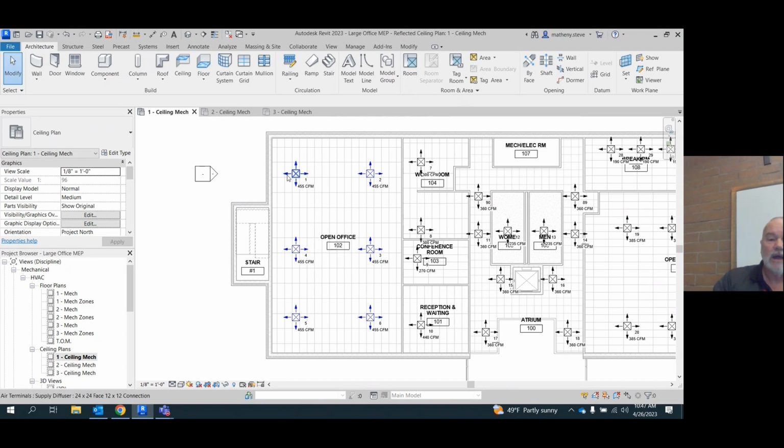If I mouse over one of those diffusers and hit the tab key, I'm going to see the battery limits of my system. What it's showing me is everything that's on that system right now. No, it's just showing all the components.